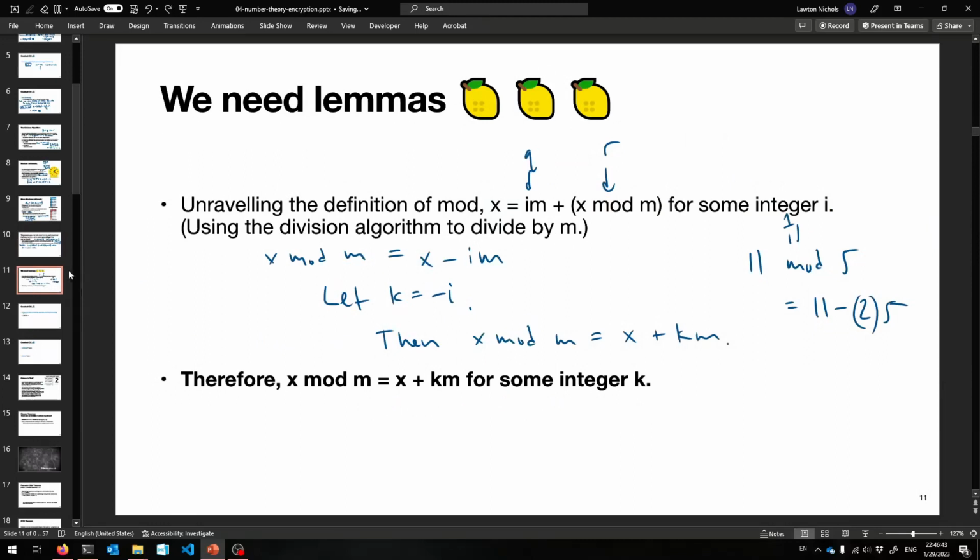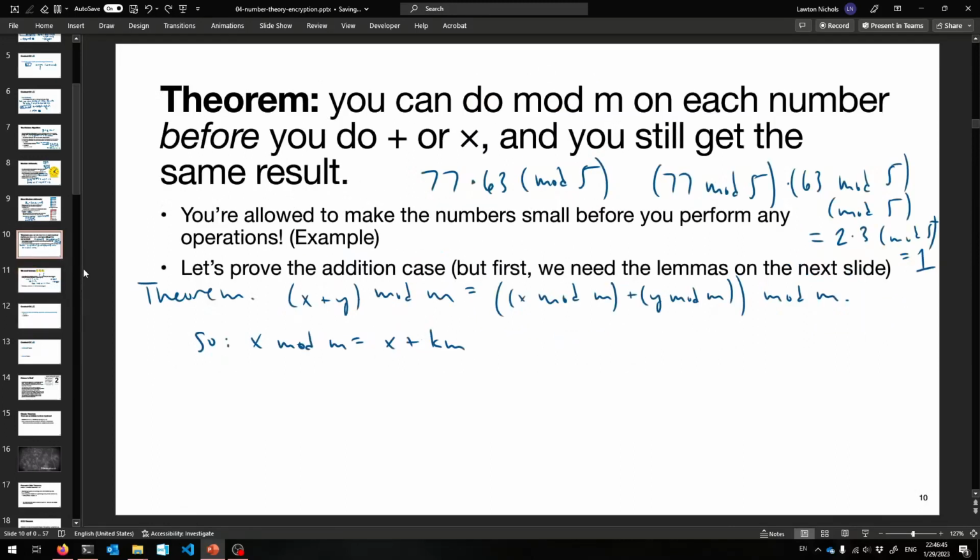It's equal to x plus km for some integer k, and that's really going to make all the difference here. And then I also know the same for y, because I'm taking mod m for that one too. Y mod m is equal to y plus jm. Could be some other integer, of course. It can't be the same one; I have to use a new variable. This is true for some integers. I don't care what they are, just know that they're there for some k and j. All right? So that's there.